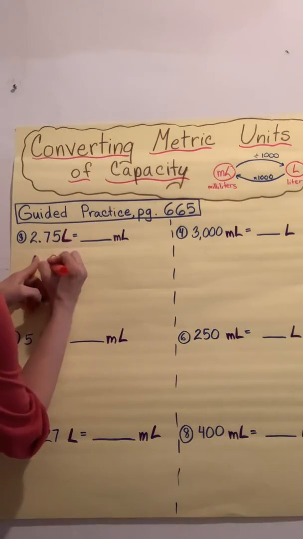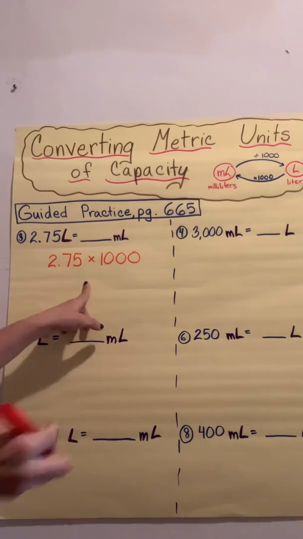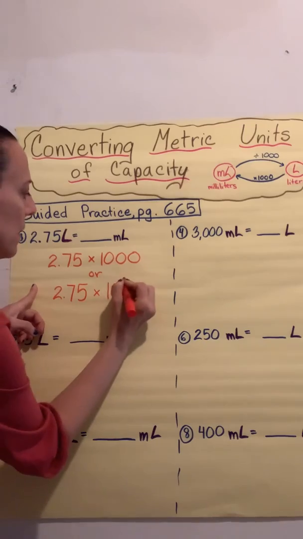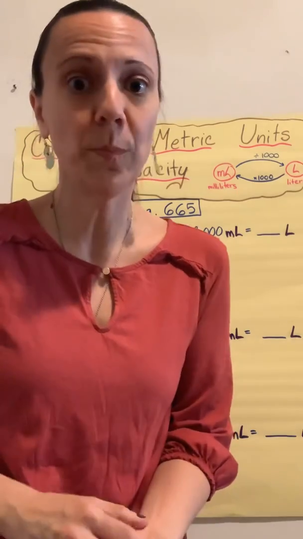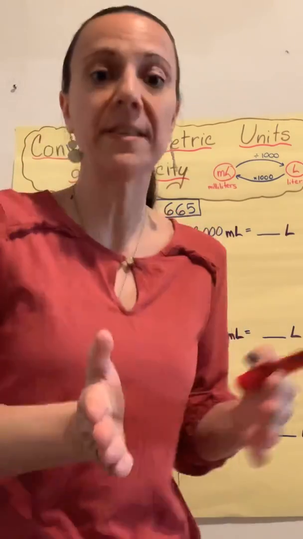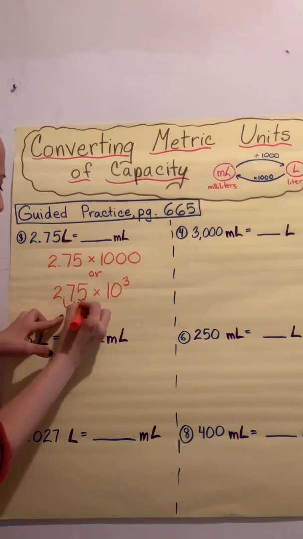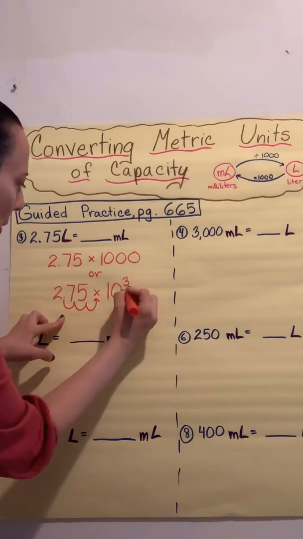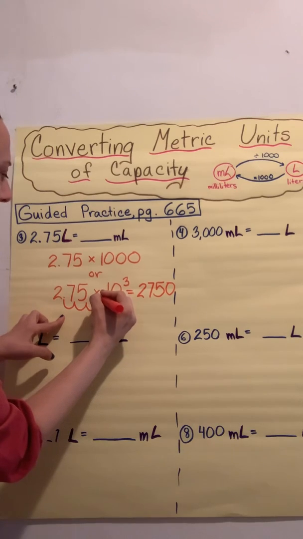So if I want to do 2.75 times 1,000, or I can also think of it as 2.75 times 10 to the third power. Now we know the shortcut. That means that I am moving the decimal point 3 places to the right to make the place value 3 places bigger. So if I just take my decimal point on 2.75 and I move it 1, 2, 3 places to the right, that means I need to fill in that 0. So I end up with 2, 7, 5, and 1 0 needs to be annexed.